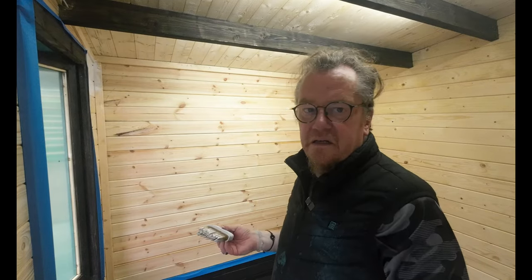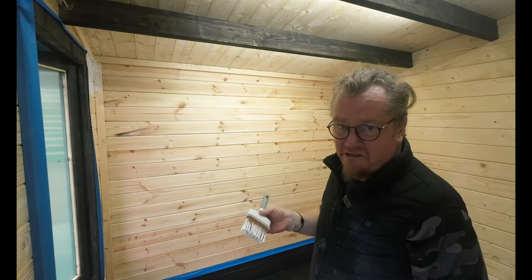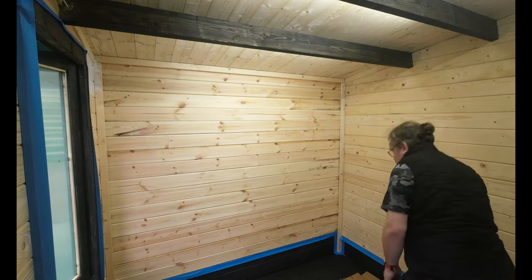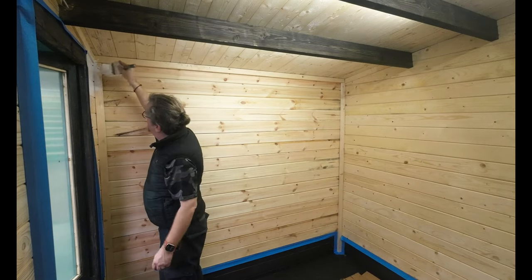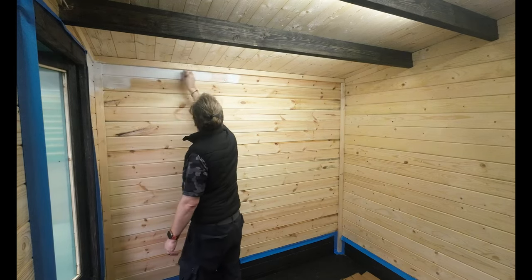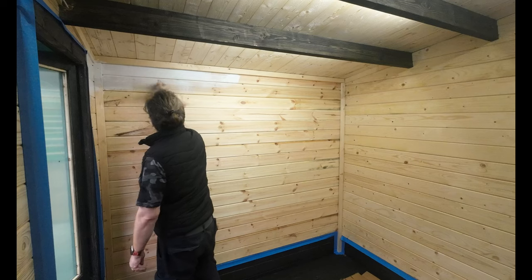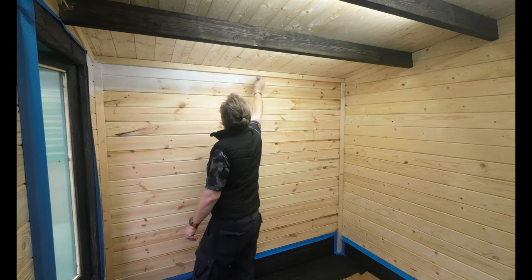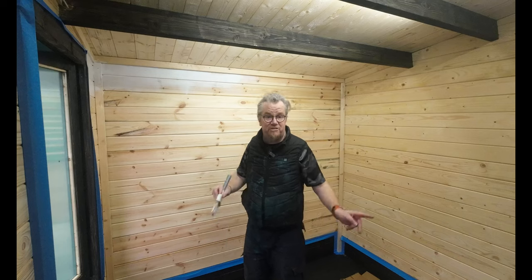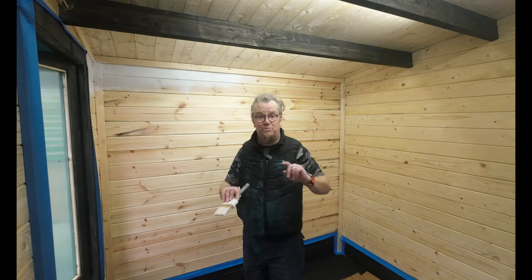I've just realised you completely can't see the bit I've just painted — that's a really good demonstration. It's going on quite nicely though. I might roller it actually. To start here I've got some nasty black marks, and that's one of the reasons I want to paint it — because of the marks on the wood. I don't think it's going to take just one simple little coat, but it'll keep the wood texture. I reckon that'll work. Roll on a lot of time-lapses while I paint this whole blooming thing. I don't reckon I've got enough paint, but it's only a trip to B&Q. Paintbrush time.